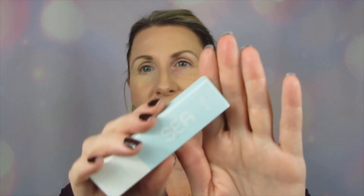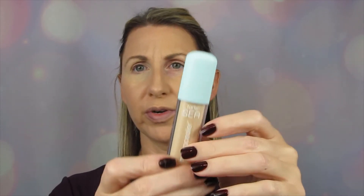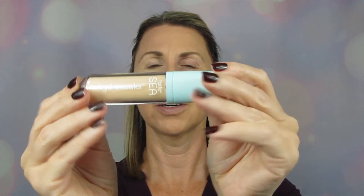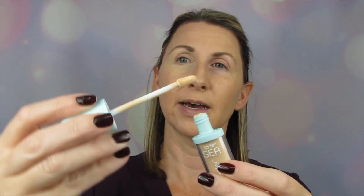Let's bust into the Tarte. This one's kind of hard to see the color — nice package, very calming. Look at this — I like that packaging. It's hard plastic, Tarte C hydro concealer, shade 12 fair neutral. It's a twist up, that's really nice. Oh, that's super smooth — one of the best applicators I've seen. It doesn't feel like I'm pulling on it very much.